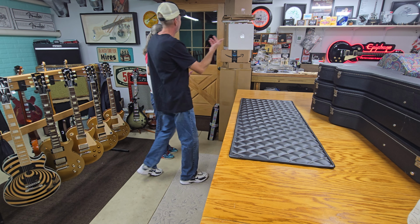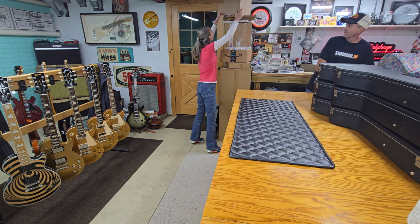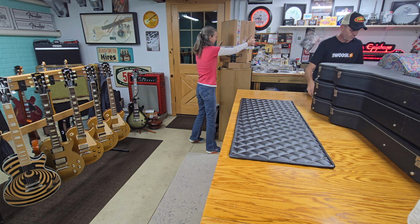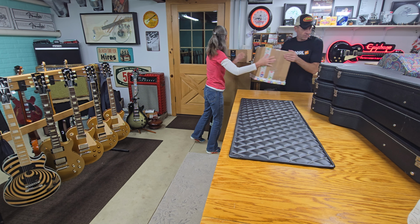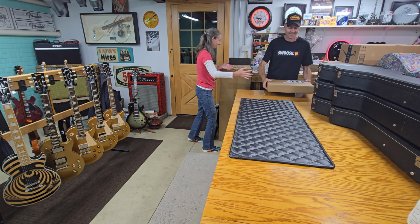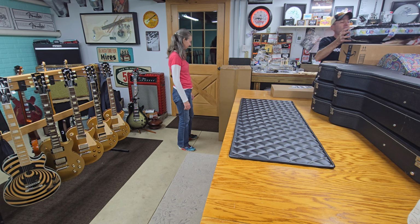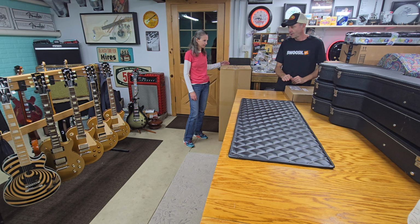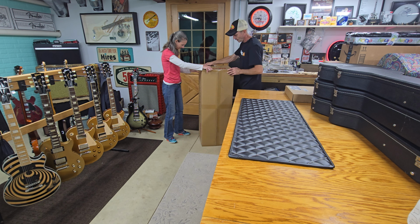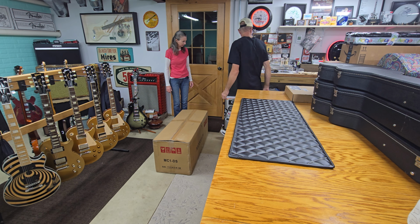So I guess let's move a good chunk of this stuff over here and hide it on this side. And we'll get down to the big box and we'll start with that. That one's heavy, huh? Yeah, that one's pretty heavy. Okay, so all this goes to our project. There's probably going to be at least two or three parts to this, but we'll start with this. When you want to open it up over here, you just want to set it. That's probably good. There we go. Razor blade over here.